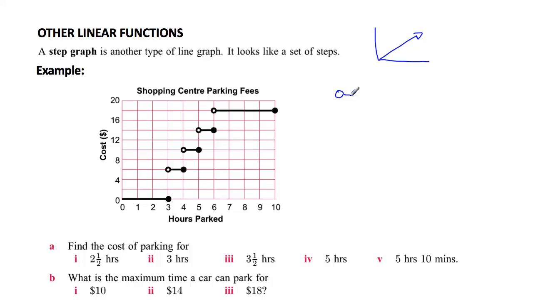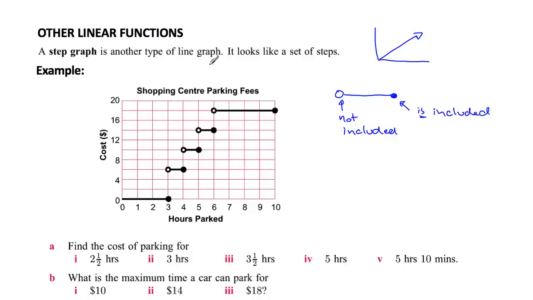an open circle and finish with a closed circle. And what that means is if there's an open circle, that particular point is not included in the measurement. And if it's closed or coloured in, then it is included in the measurement. Now that's the key thing to remember when we do this. So if you look at this graph here, the hours parked 6, is not included at this level. It's included at this level.